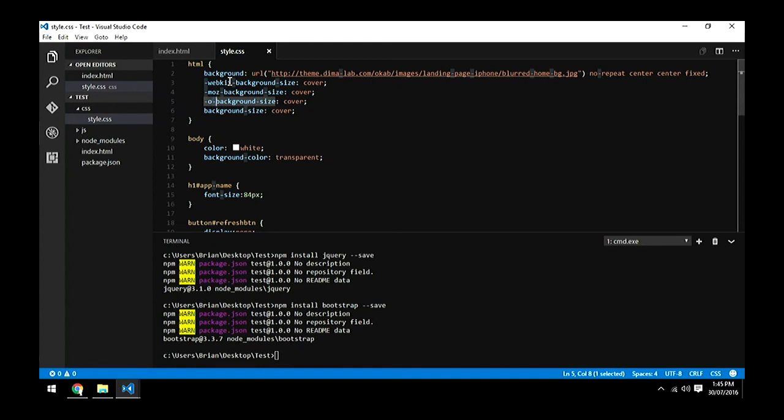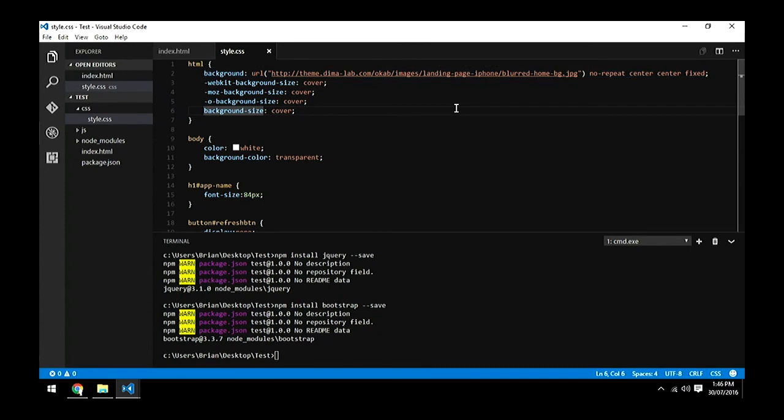If you have a really old one, you might not really be able to understand it. So you would have that here as a sort of fallback, right? So you would have the general one there, right? So again, WebKit, Moz, you are targeting specific browsers, right? They just happen to be the same here, so they just happen to have the same sort of result. But if you wanted to change what one type of browser would show to another, you could target that here. So it's just something to think about.